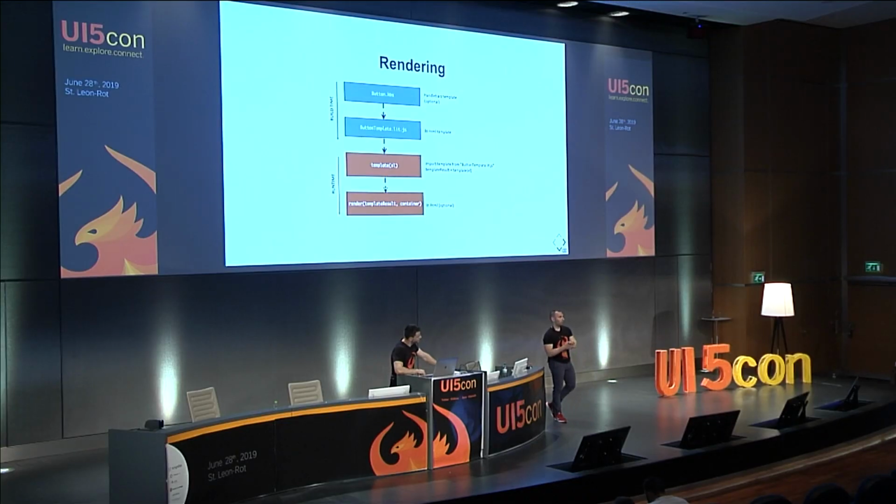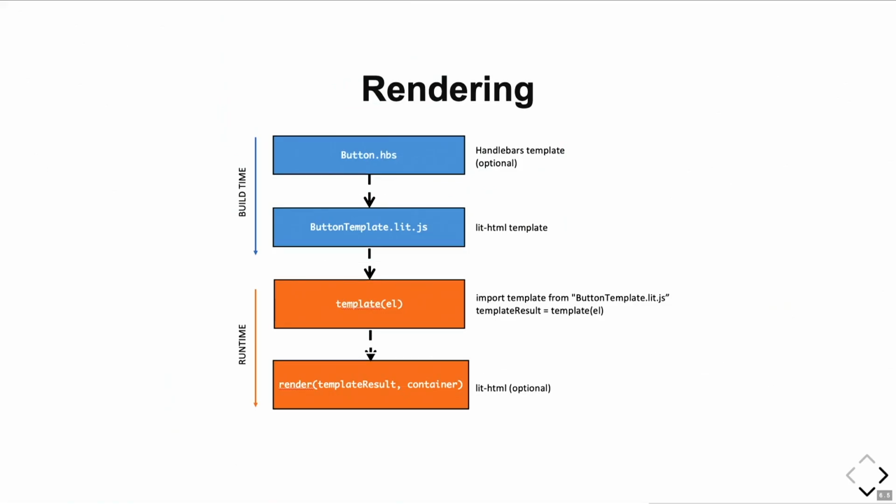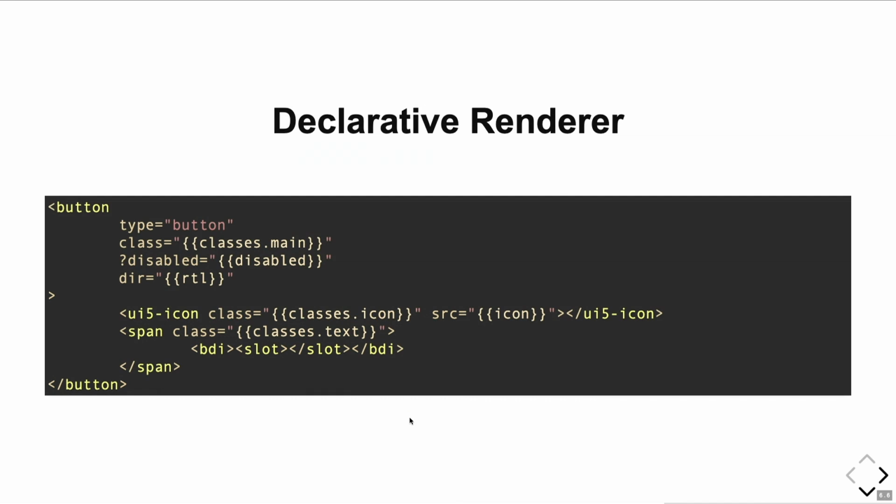The rendering for our web components starts with Handlebars. As I showed you on one of the first slides, we have been working with Handlebars for 3 years, and we are successfully using them for our renderers. So I have prepared an example of a simple, actually almost the actual renderer for the button. It just defines the button tag and a UI5 icon, if there is such defined as a property, and a span. It's super expressive, it's super simple.